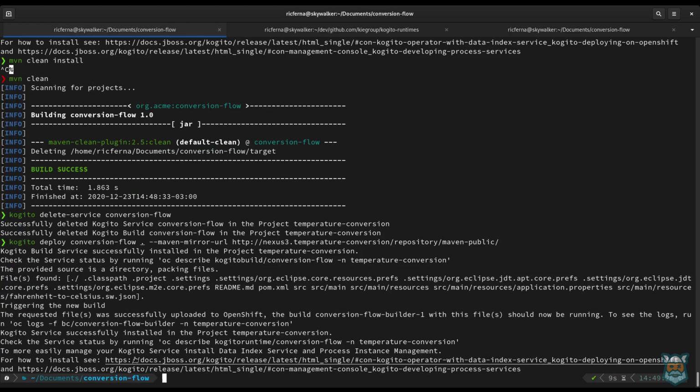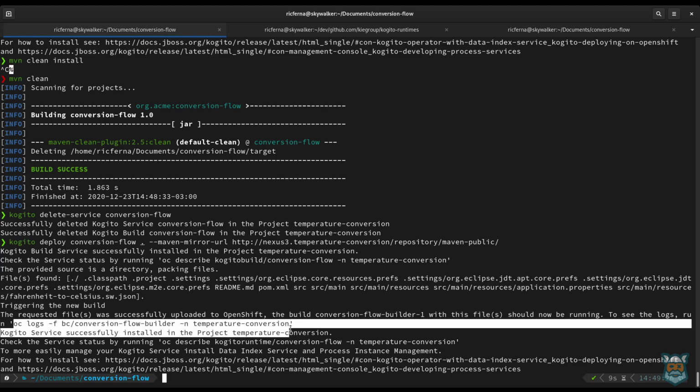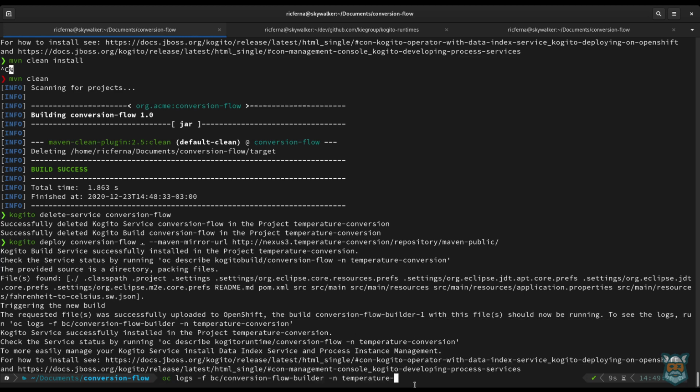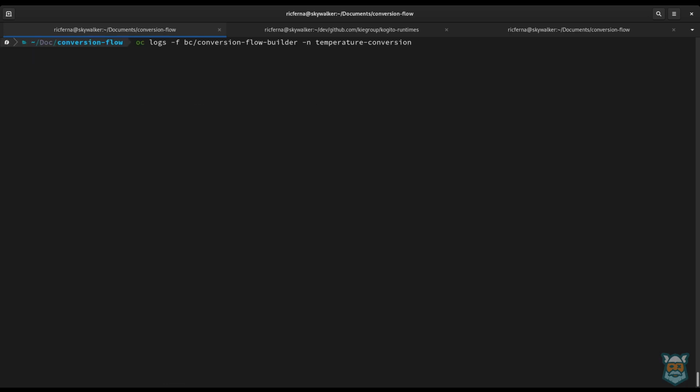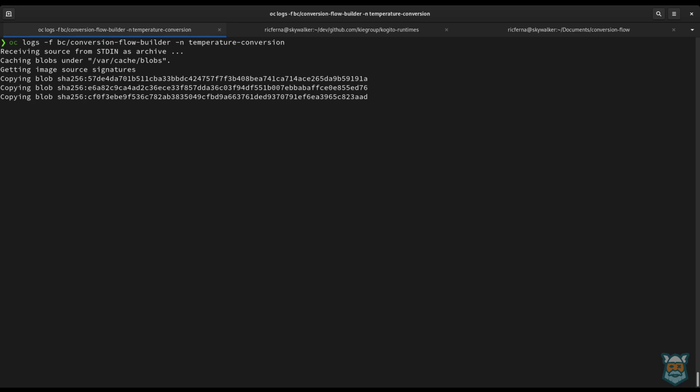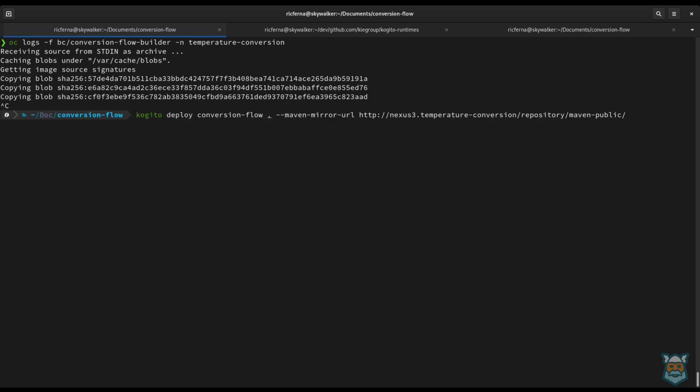And here we can describe the build. Let me see here. Yeah, that's the one. Let me clean this up. We can see what is going on in the build stage for the CLI. When I call this CLI command, I'm telling OpenShift, hey, use these files to build my service.